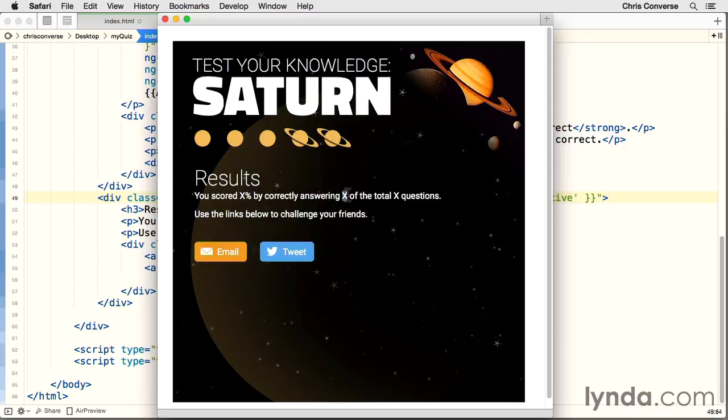We need to reflect to the user what their score is, the total number of questions, and calculate the percentage that they got correct. Now while we're working on this, we don't want to have to go through the entire quiz every time just to check to see if all of our calculations are correct. So we have 2 choices. One, we can modify our JSON file to just have a single question. So each time we can enter just 1 question and then the question will be complete, bringing up the results. Or we can temporarily reposition the results panel so that we can see it all the time. I like choice 2 because then I can see it calculating as we go through the quiz.